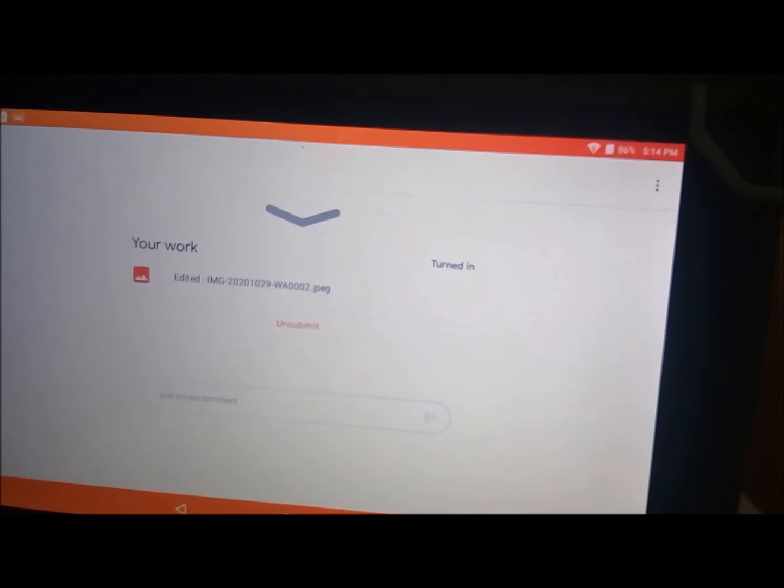So it may be a document that he can edit. All you need to do is edit it and then submit it back to the Google Classroom. But what if your child is given another type of work where he has to complete it in his notebook? There's another way we can share that. Let me show you how.